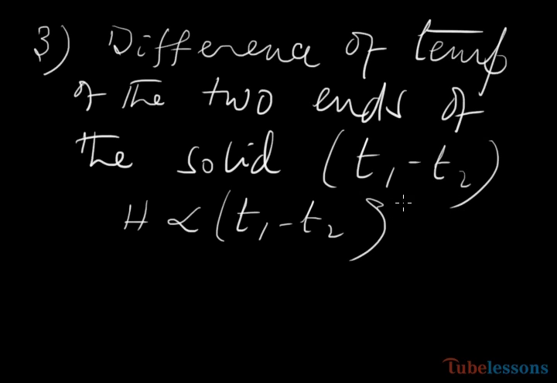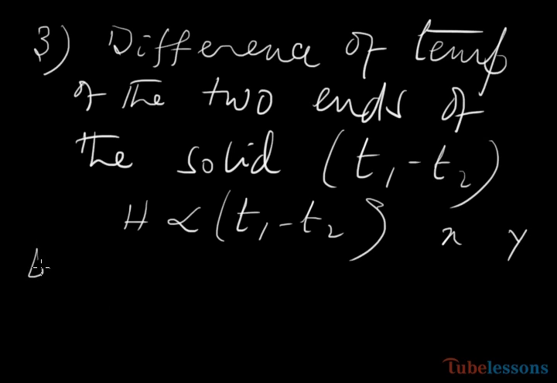Say at one end of the solid rod X, the temperature is 100 degrees Celsius and at the other end 10 degrees Celsius, difference 90 degrees. And at a solid rod Y, one end is 50 degrees Celsius and the other end 30 degrees Celsius, difference is 20 degrees Celsius. So in X, conduction of heat will be greater than that of Y.